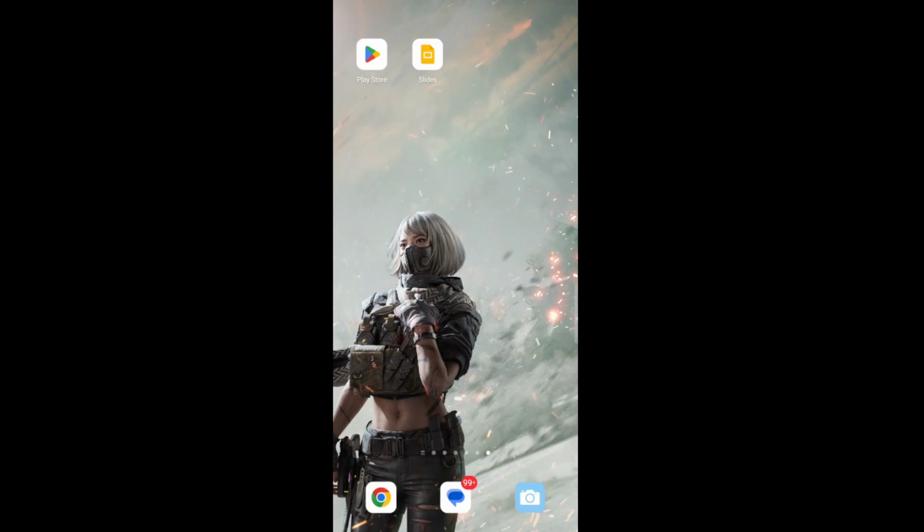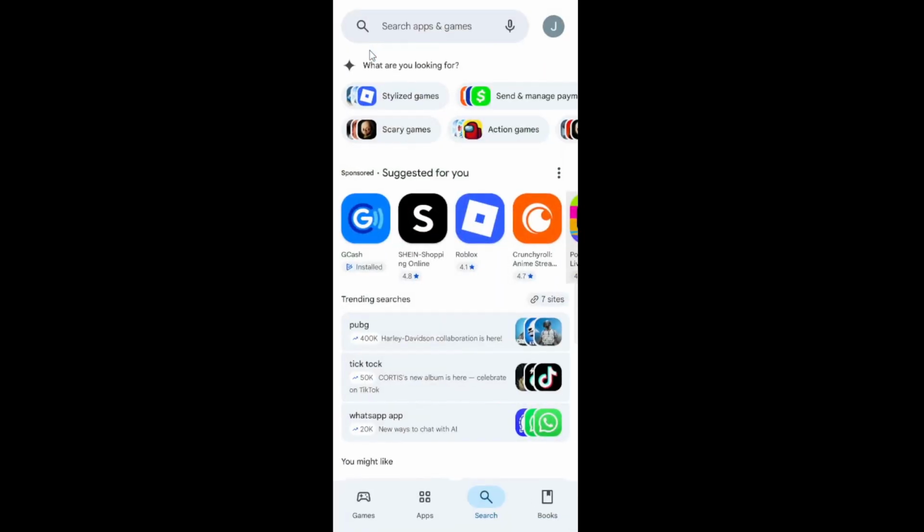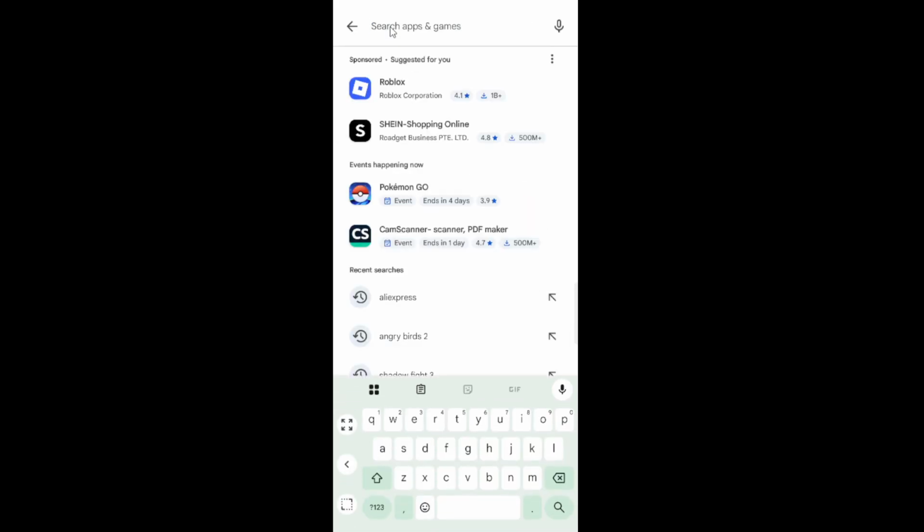To begin, open your device's app marketplace, the Google Play Store on Android or the App Store on iPhone. You'll find the icon on your home screen or in your app drawer. Make sure you have a stable internet connection and a little free storage space. If prompted, sign in with your Google or Apple account. That's required for all downloads. Avoid third-party websites. Using the official store helps keep your device safe and ensures you get updates.